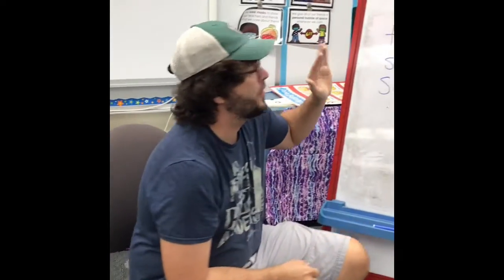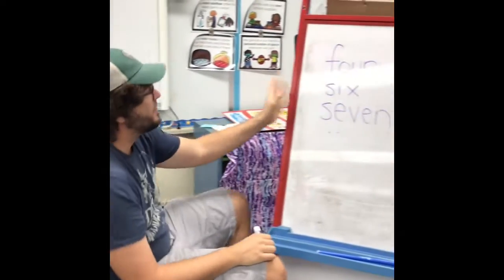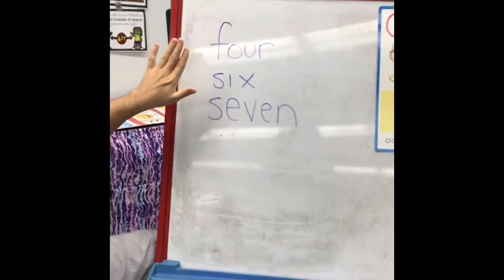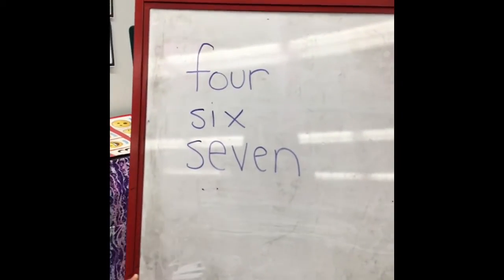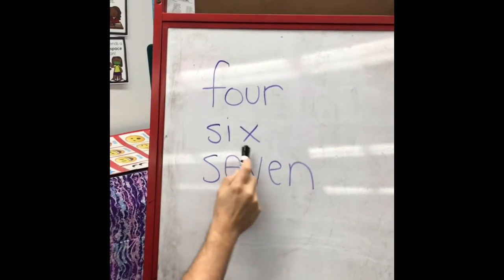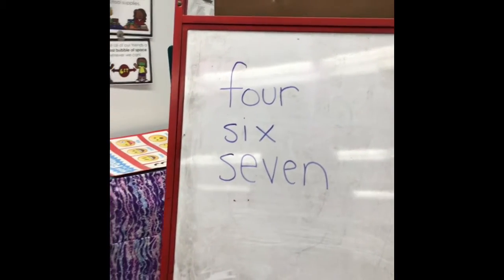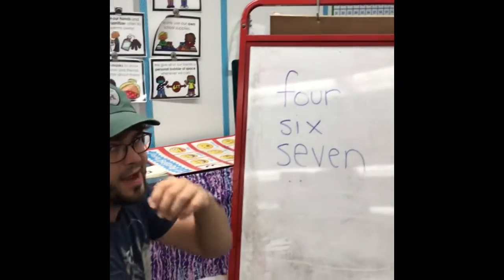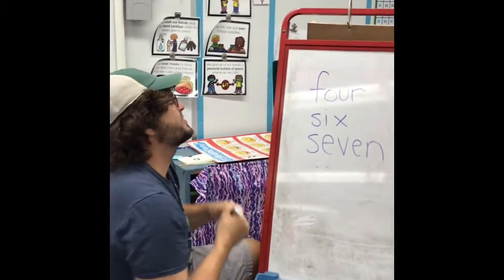Okay, so we're going to talk a little bit about these three new number words today, and we're going to give you a practice to write them down. But I want to tell you that you already kind of know some of the parts that we're talking about because you have looked at these words already. So you guys have learned how to spell these words. You might still be working on them, and that's totally fine. They're going to keep coming back, so you're going to get a chance to do it.